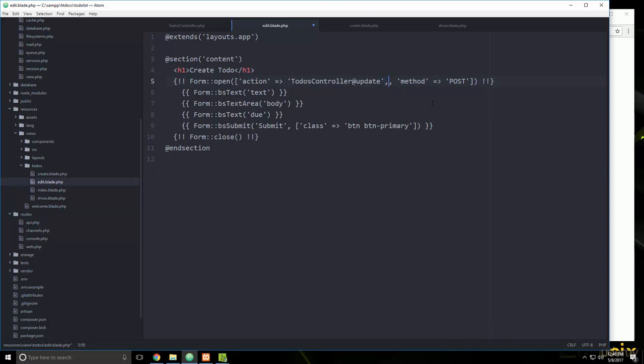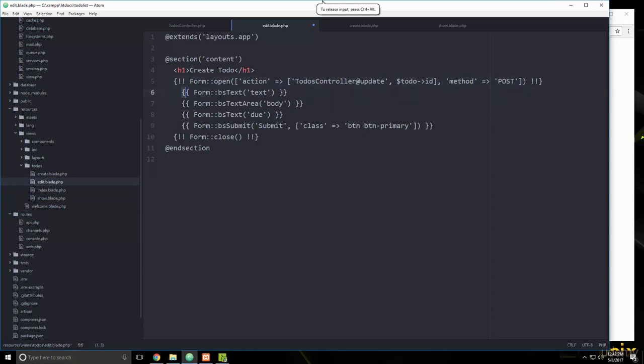So let's put a comma here, and then actually, you know what, this is going to be wrapped in brackets because it's going to be an array. And then the second one here is going to be the ID, which is going to be to-do ID. All right, and then method equals post.